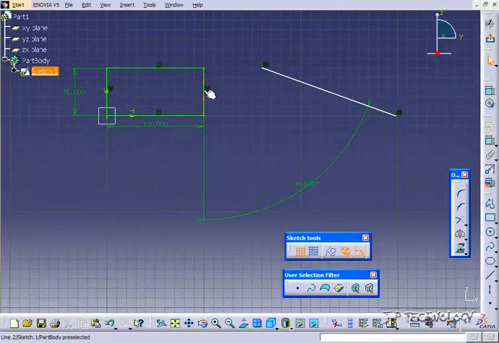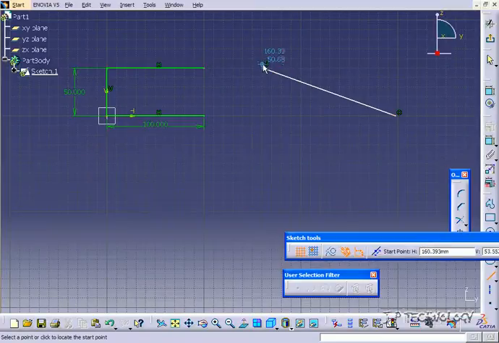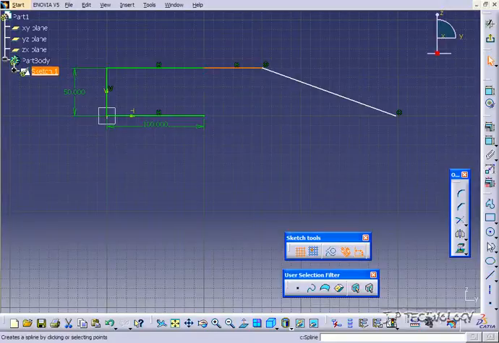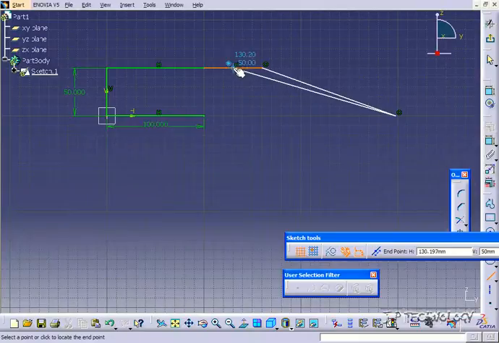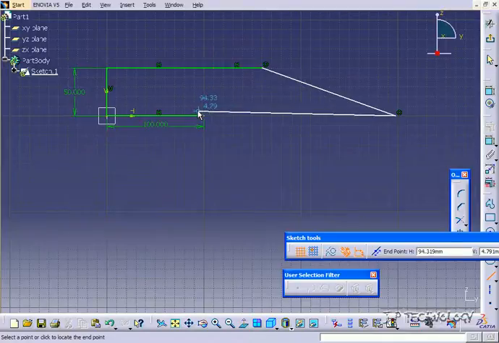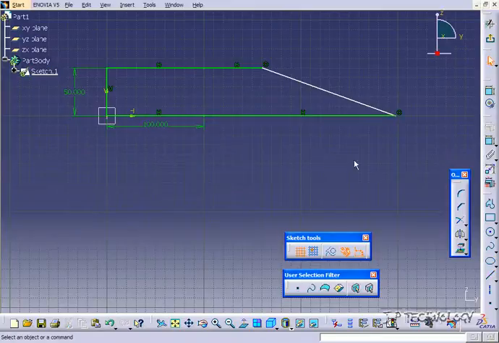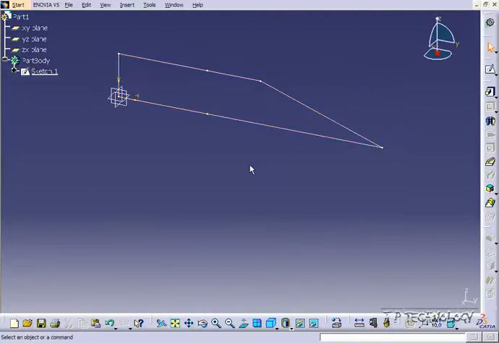And let's delete this face here, and let's just close up this sketch. So we'll click this line, and we'll connect from that point to that point. And you'll notice whenever you connect point to point, you'll have a circle filled with a dot in the middle. Now if we click from this point to this point, and say we're just on the line, you're just going to get a circle with a line through it, meaning that it's coincident. If you actually have it right on the dot, you're on there and you're closing the sketch. So let's close that there, and let's click OK, and we'll exit the workbench, and now we've created our sketch there.